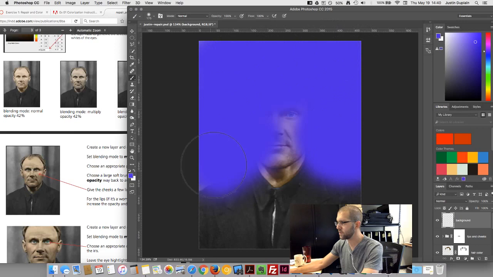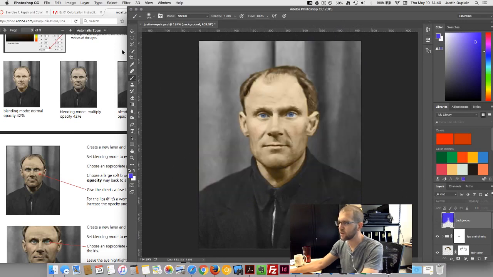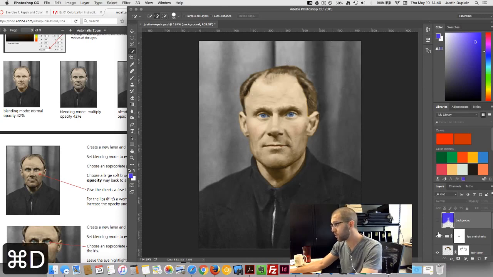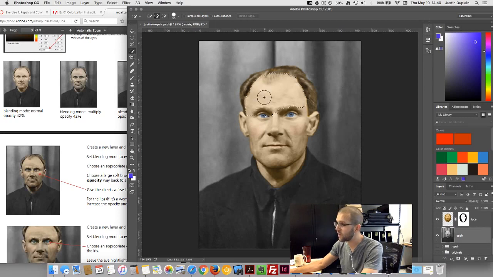Okay, and then what I can do is I'll turn that layer off, and I'll go to my quick selection tool and just select the guy here. I'm working in that background layer. You need to make sure you're working on a layer that has the items you want, or to choose sample all layers.